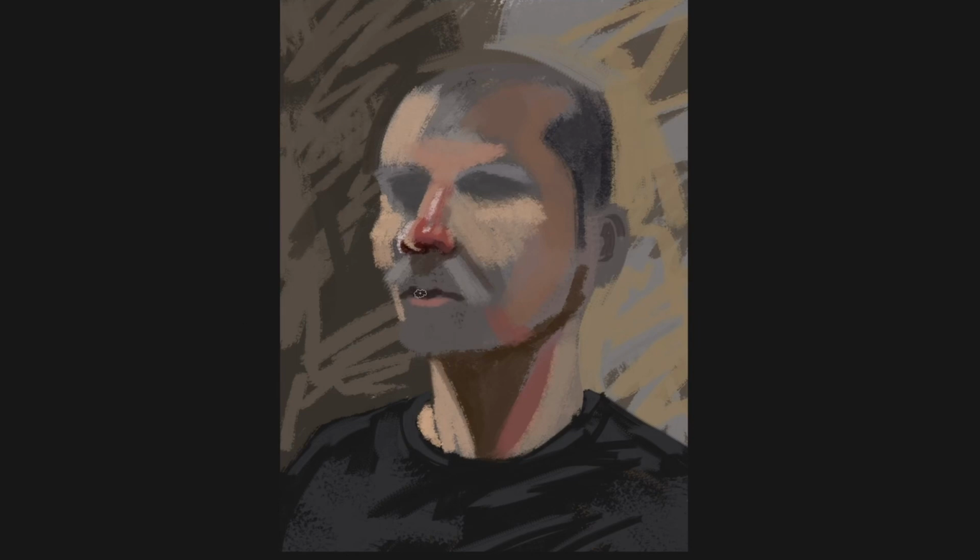Now, of course, with this being digital, I'm not being super strict with this. I'm not making sure I'm using the proper color codes or anything like that. It's just something that I have in my mind. And while I'm color picking, I'm just visualizing as close as I can to the palette itself.